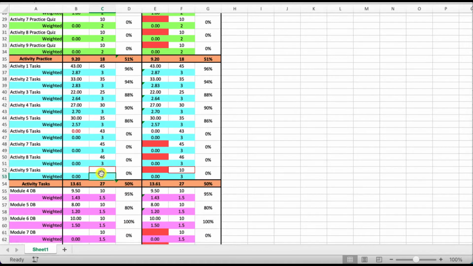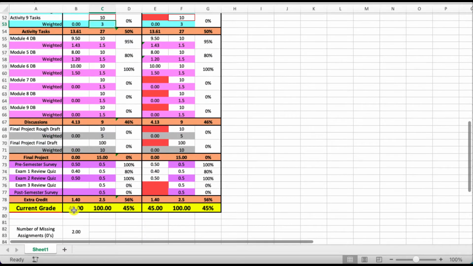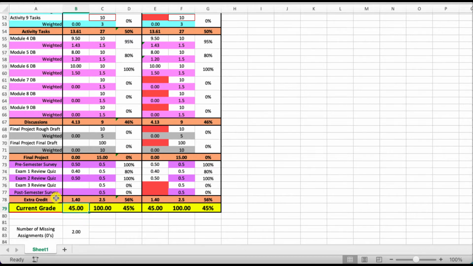And then down here, you'll now see there's a grade calculated. Note that this grade isn't actually accurate. This is if you had completed all of the points for the class.